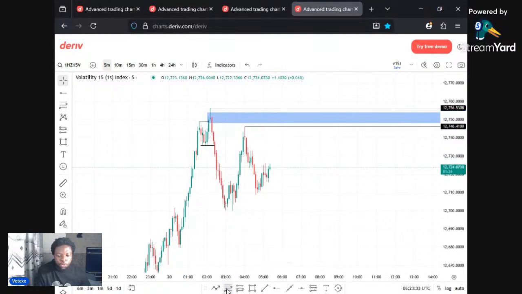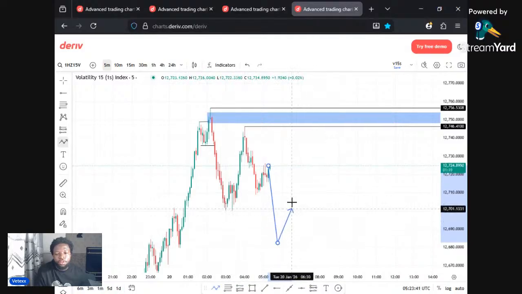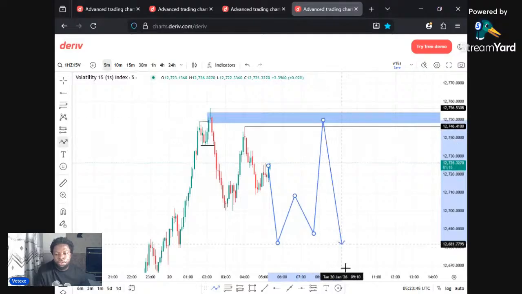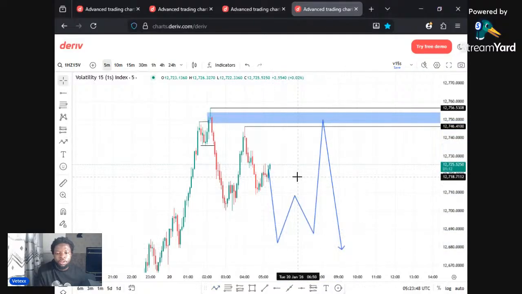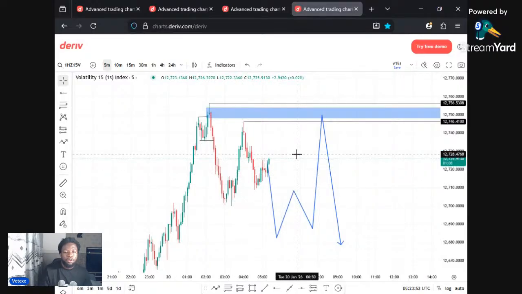So the only way this setup will be valid is when price does this. When price does this, now we have our second break of structure. Then we anticipate price to come take out this structural liquidity and continue to the opposite direction. So this is what to anticipate on this now. But if it doesn't, then we'll move to the next. We'll be on the lookout. So whatever happened, I'm going to be sharing the setup with every one of you in the community.